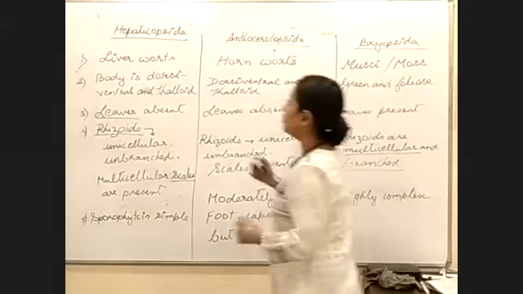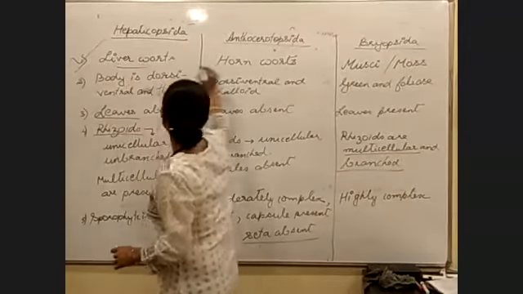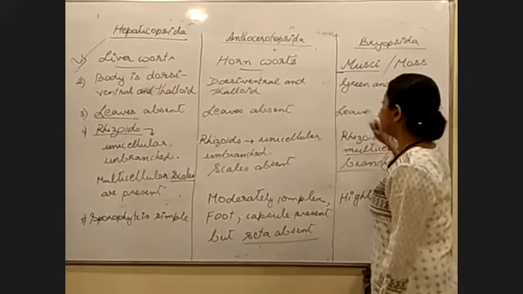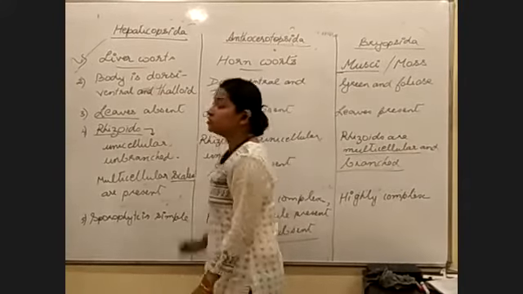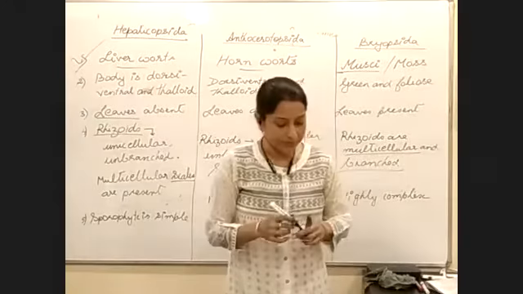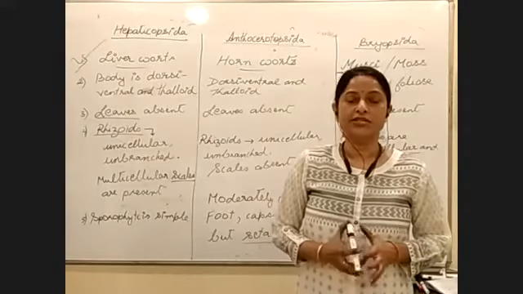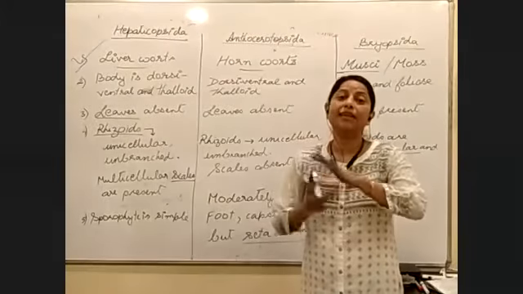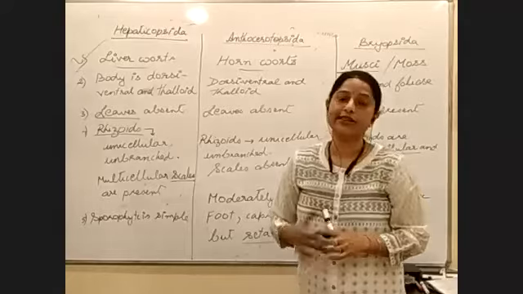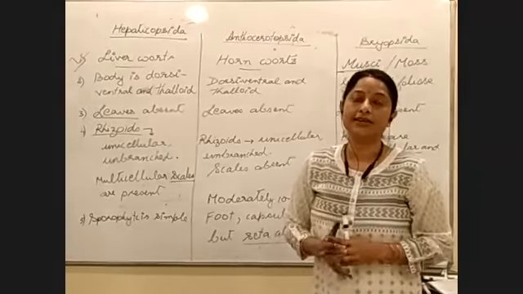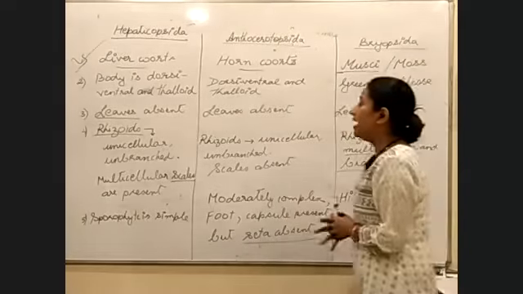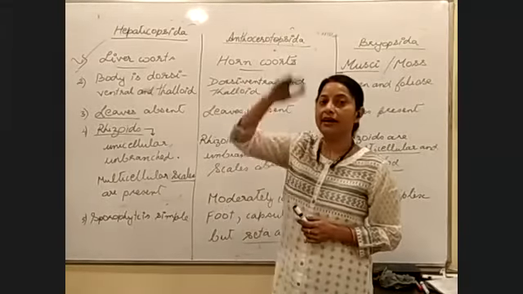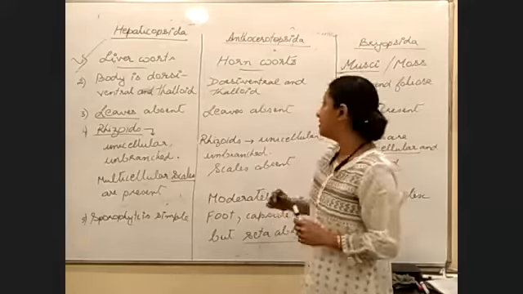First important point: liverworts, hornworts and mosses, the names are important. Next is leaves absent, leaves present. Coming to this word, the body is dorsiventral. What is dorsiventral? You have a dorsal side and a ventral side. The upper side and the lower side are morphologically different. That is what is called dorsiventral. And thalloid we understand: a thallus-like structure with no specific protruding parts. That is called thalloid.